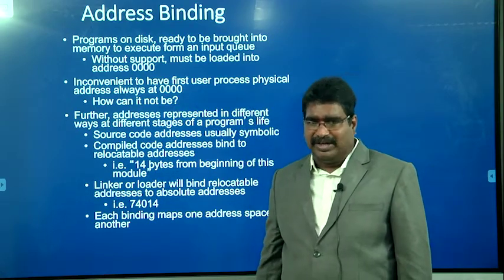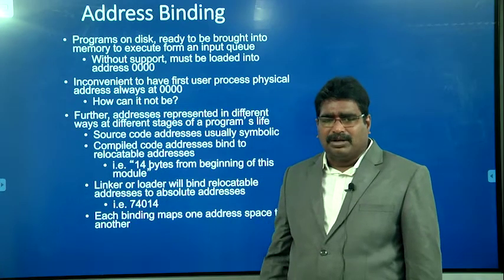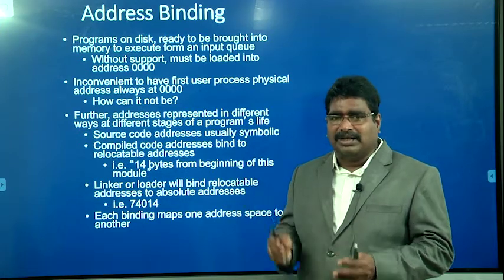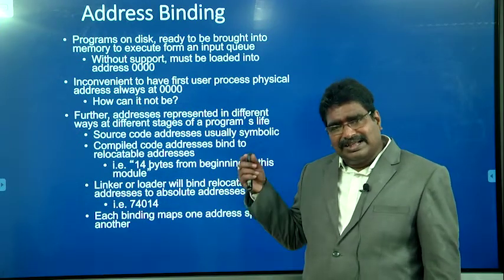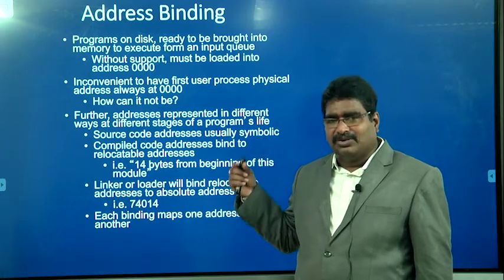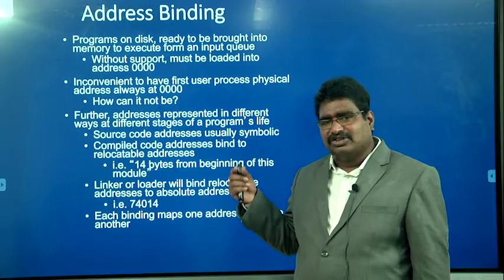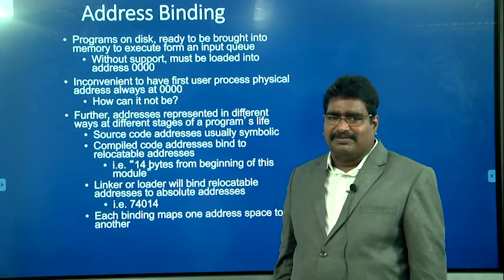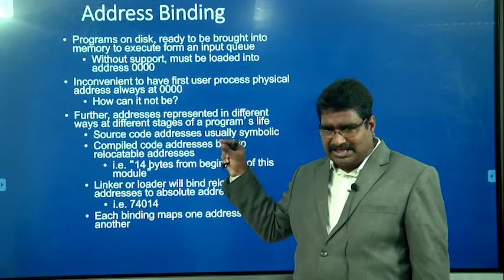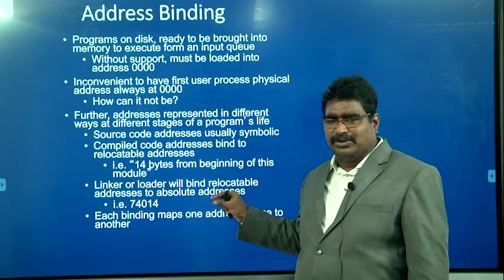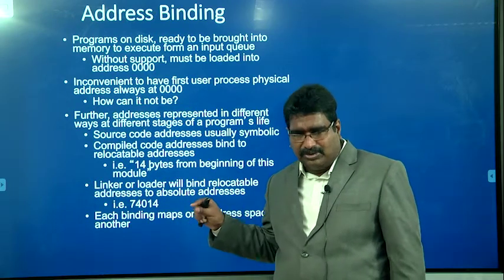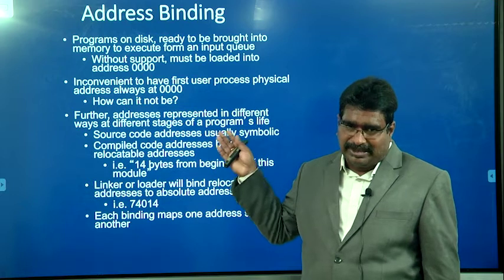For example, whenever we write a program in a high-level programming language, we need to convert it into machine language. The machine language instructions clearly specify the location from which to fetch the data. For example, assume there are branching statements. If the controller wants to go from one location to another when a particular condition is satisfied, which location should the control go to? It may be the 100th location or the 500th location. Those are specified using address binding only.